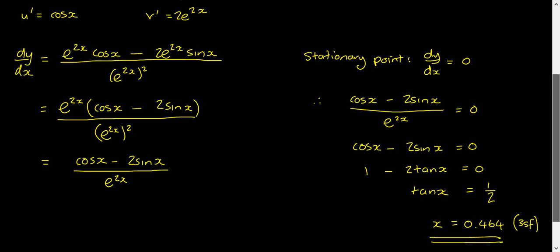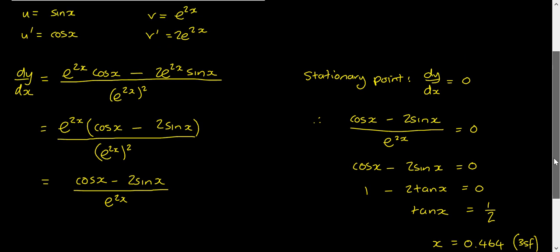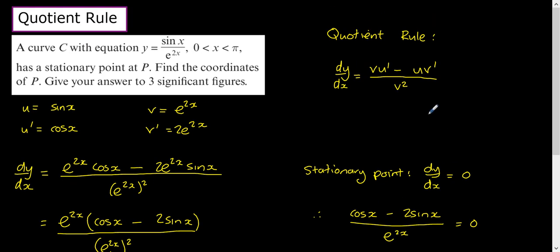All right. That's the product rule for differentiation and the quotient rule for differentiation. And they should be straightforward. You have a u, you have v. You differentiate u, you differentiate v. You apply the correct rule, you simplify, that's the hard part, and then you work out any other questions that go with it.